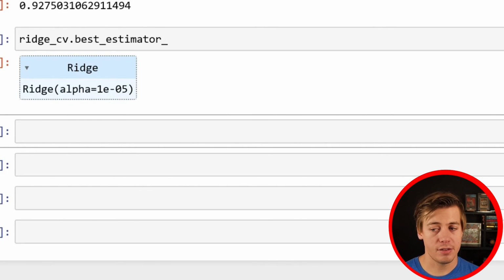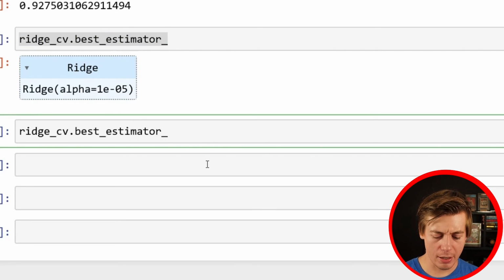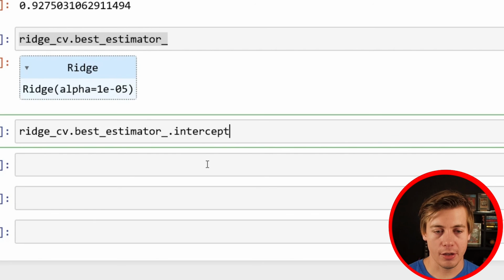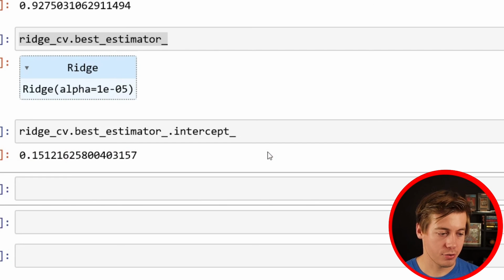All right, so we can do a few other things too. We can take a look at our intercept and also our coefficient. Now, since we did hyperparameter tuning, it's going to be one step farther. So I showed you how to do this best_estimator_. All we're going to do is go over here, do .intercept_. Another way you can do this is make a new model based off of the results from over here and run it again, fit it, do intercept, or you can just do this, right? And that doesn't work because I don't have an underscore.